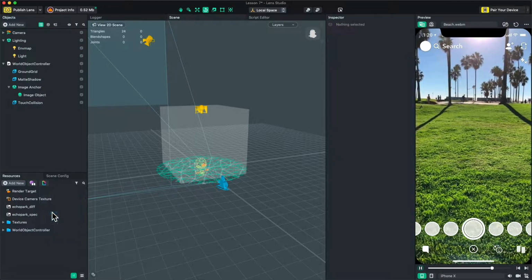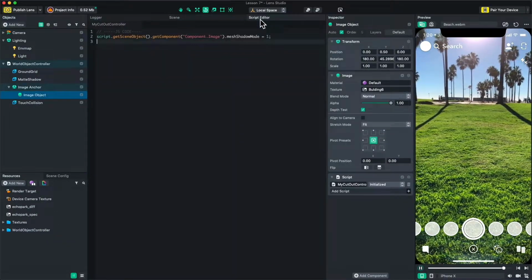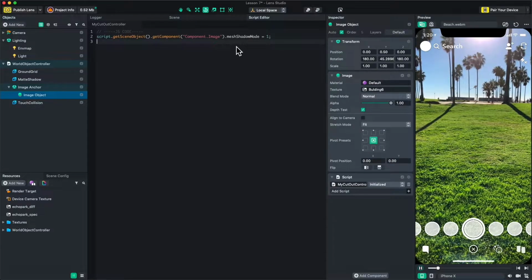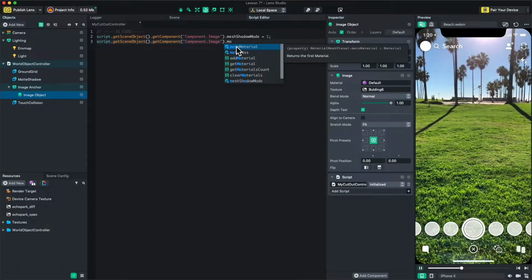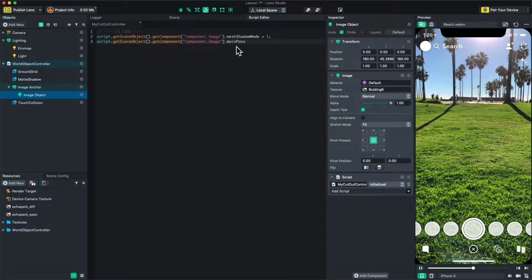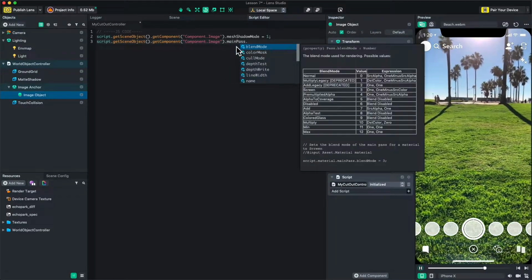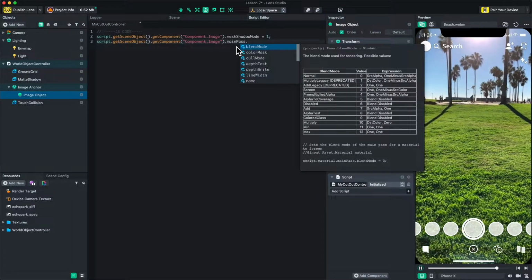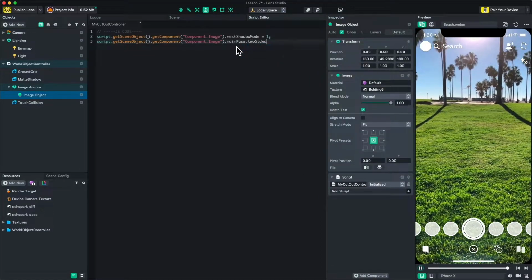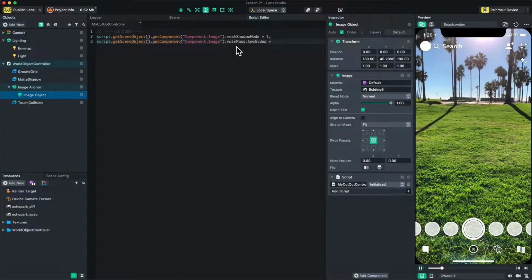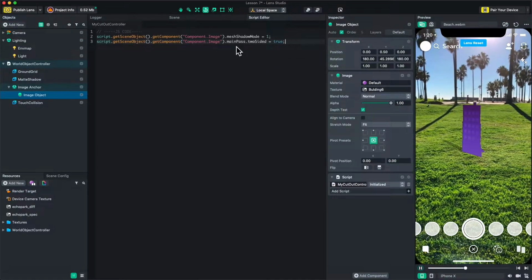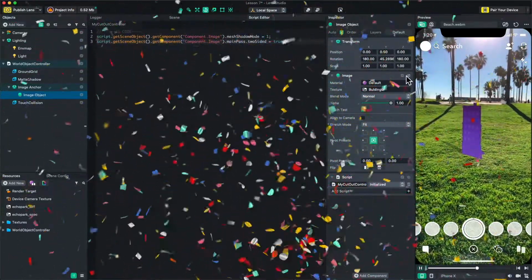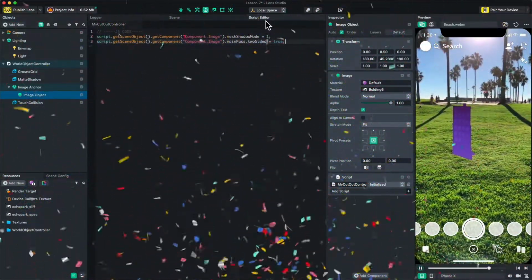With that being said, in our code, let's go to a new line and write the exact same thing. This time, right after getComponent, we're gonna add mainPass. This will give us access to our material properties. Then, search for twoSided, then set it equal to true. Let's save again and now our texture shows up. That's it! We made our own cutout controller!